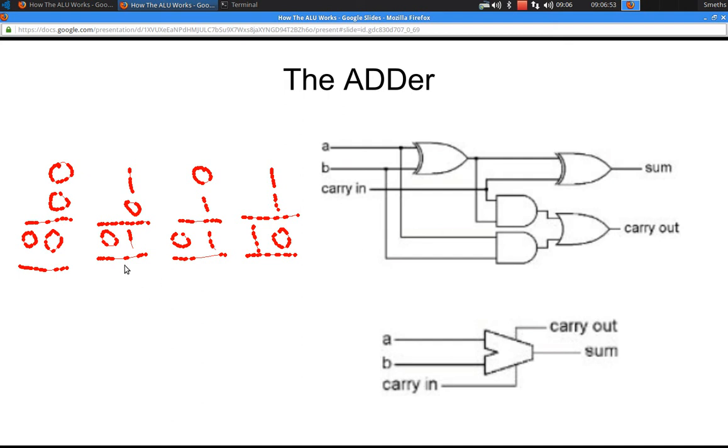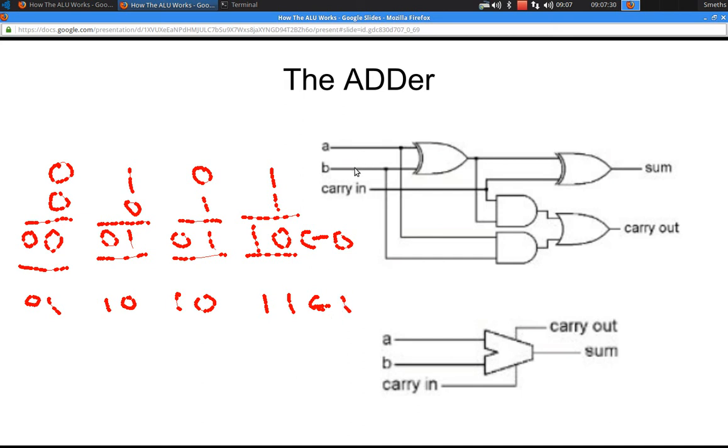Now if I turn the carry in to be 1, what do these two now become? Well, this one's going to become a 0 and a 1. This one's going to become 1 and a 0, because you're adding 1, you move it over. That will be a 1 and a 0, okay? If you imagine adding 1 to each of these, what's going to happen? Well, that's 1, it's now going to go to 2. That's 1, it's now going to go to 2. That's 2, it's now going to go to 3, okay? So this is what we should get when the carry in is 0. This is if we have a carry in of 1. So we need to check this.